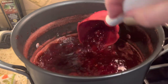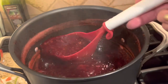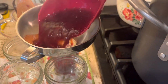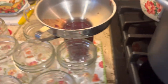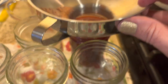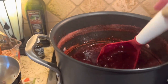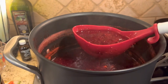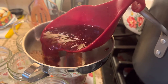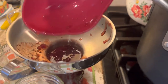So I'm hoping this jam will set up a little better than my last batch did. It should start to set up as it cools. And we're going to fill each jar to within a quarter inch headspace, which is approximately one of these giant scoops. This is a 1 cup scoop. So that should be just about enough to fill a jar with one scoop. That's pretty convenient for this session. I still want to watch because I don't want to overfill.